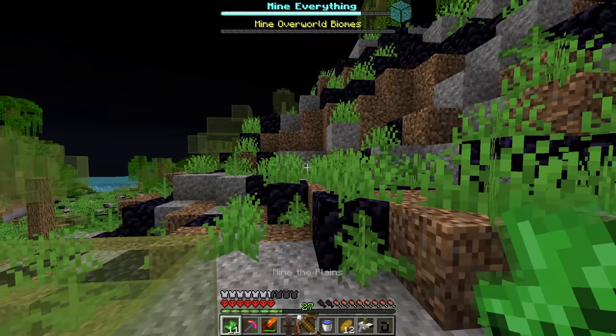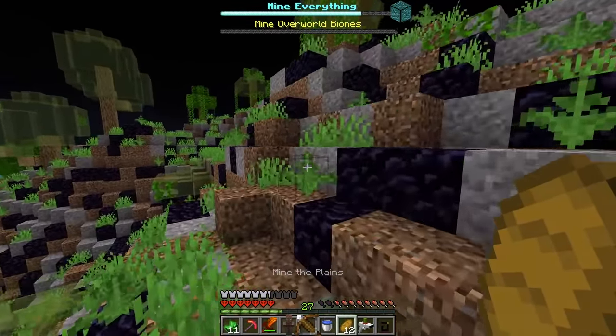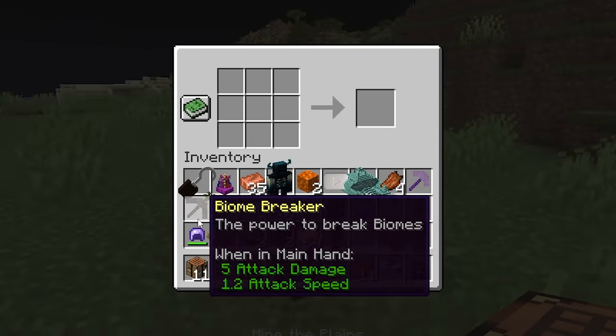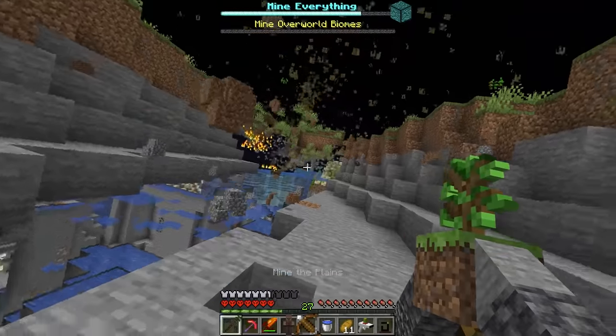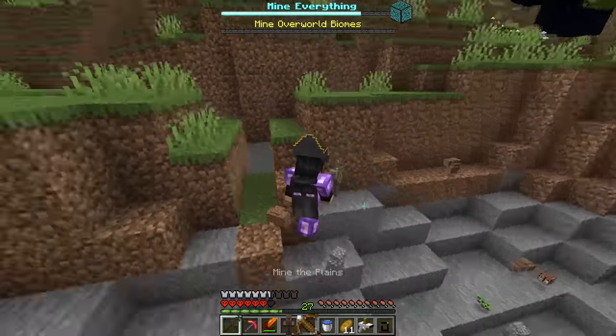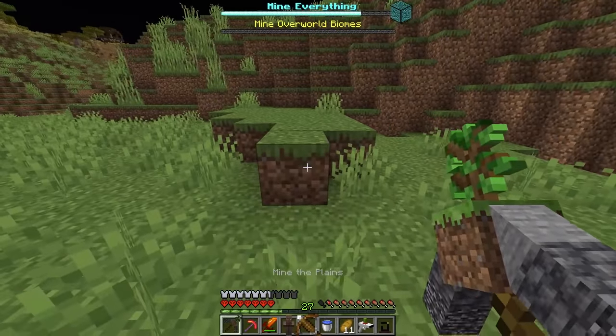With that being done, let's go ahead and get back to our craft table, and finally mine that plains. Okay, one pickaxe. And then with 8 nature gems, we get a biome breaker, which has the power to break biomes. Oh, I don't think that was breaking the biome. I think I'm supposed to mine, but that's literally just right clicking. What the heck? Okay, so this is the plains biome. So do I just mine?